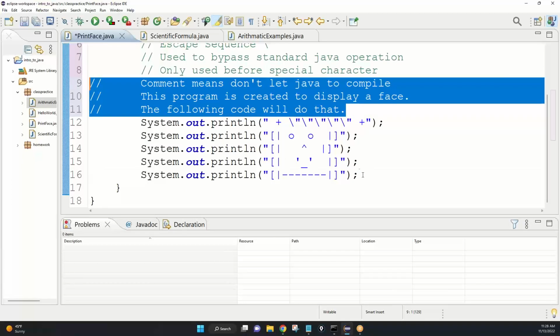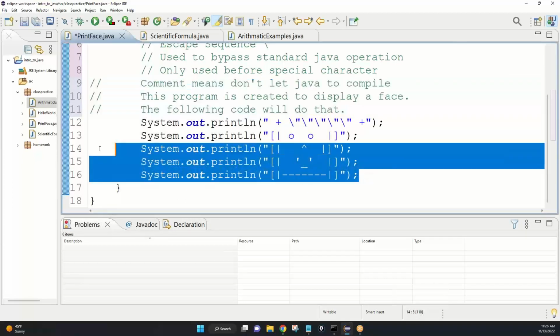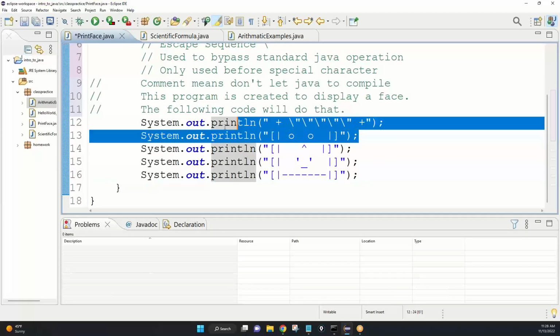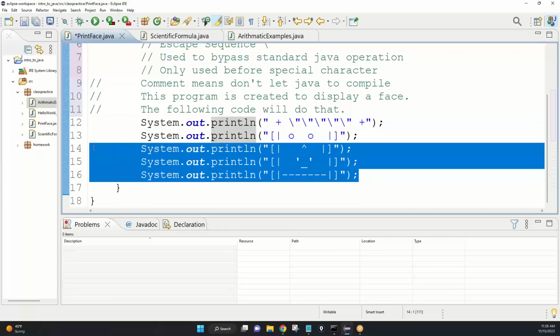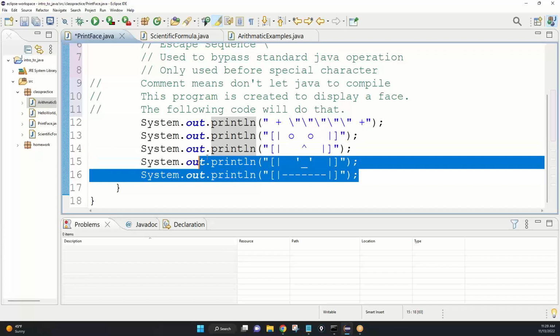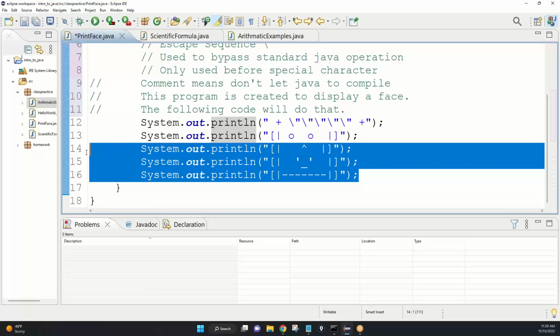You can comment this part right here. You're like, I just want to test this. I wrote this, but I don't want to test this yet. So what you do is you comment this part out. You select it, press Control /, that got commented.